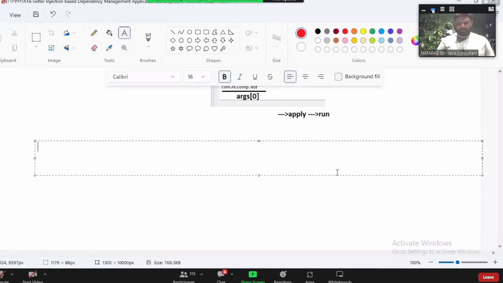Okay, tell me. Most of the containers, servers, frameworks create objects for their respective classes dynamically at runtime.